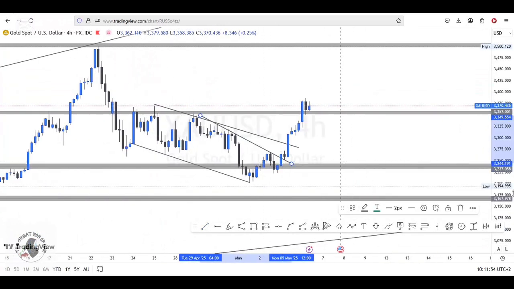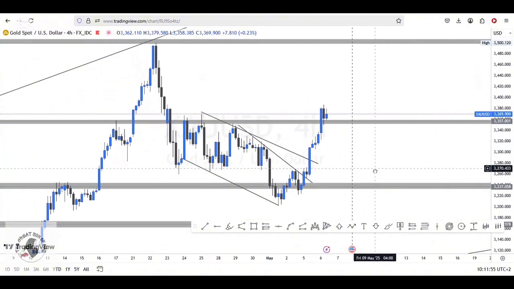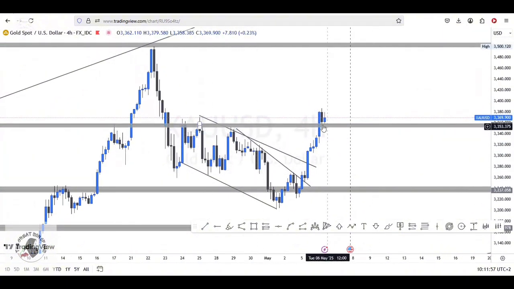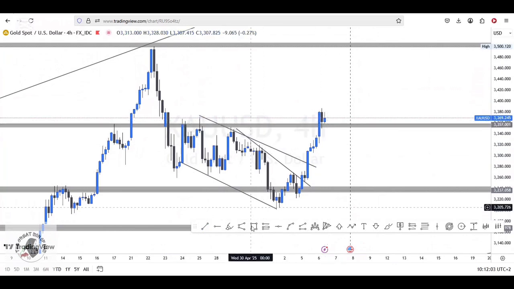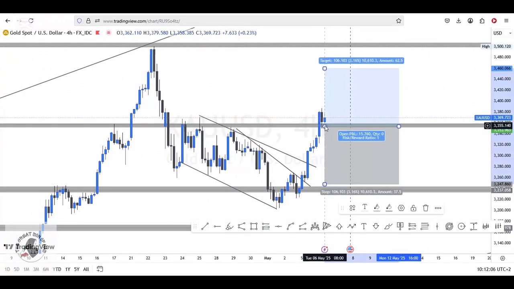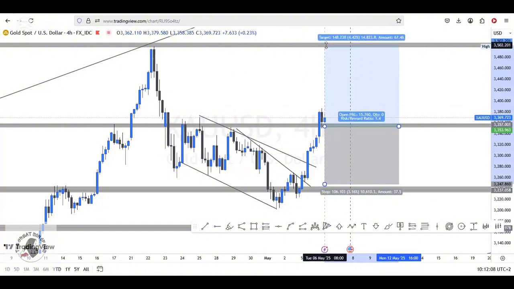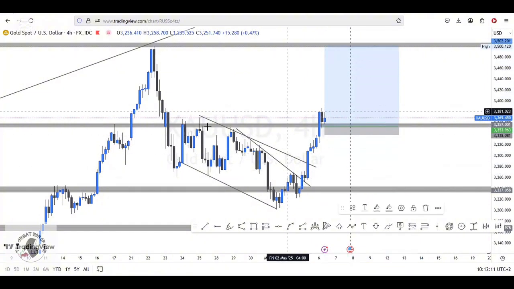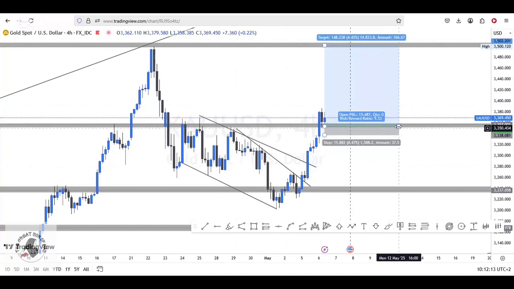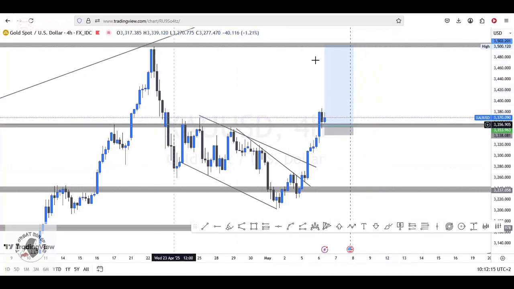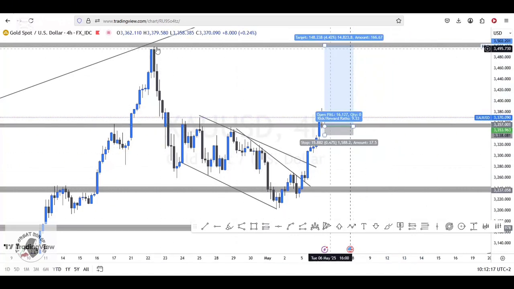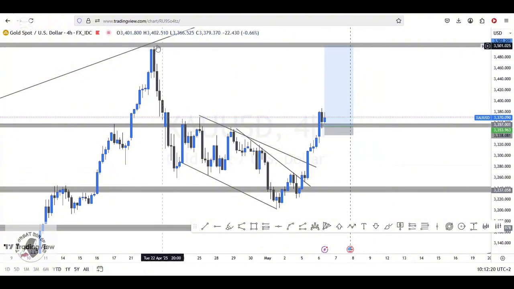So what is happening is that the market has given us a breakout on the zone, and this is a retest here. So the market has given us a breakout and a retest. Here we're looking for more buying opportunities because the market is above the certain zone and the retest of it, and again the market has given us a breakout on this falling wedge. So the market has to complete the 90% here. Meaning here the market has to reach this point.